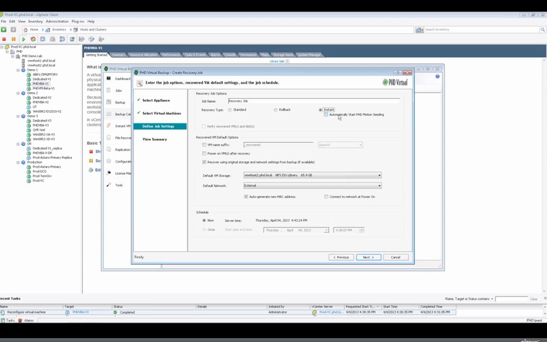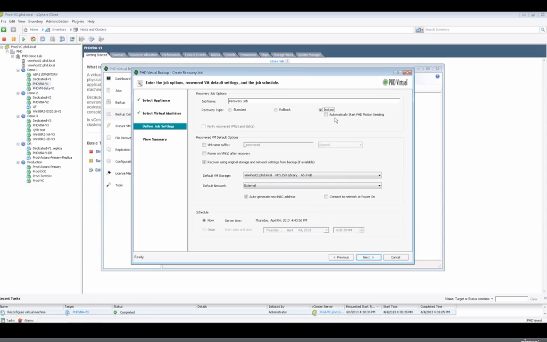The last option is instant, which is something we only have for VMware. We don't have this for Xen server just yet, but we allow you to actually power up a VM directly from the backup store. And some people may not have heard this before. What it means is we're not actually recovering data from the backup store. We're simply abstracting the backup format, which is deduplicated and compressed, from VMware. So we present to VMware in that data store that it sees VMDK files, VMX, and is able to mount and attach that data and bring the VM online for you.